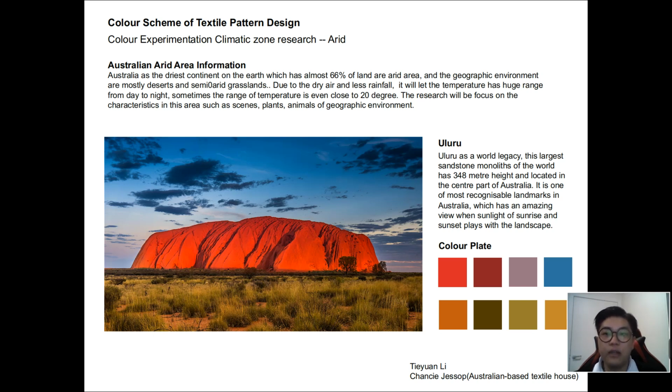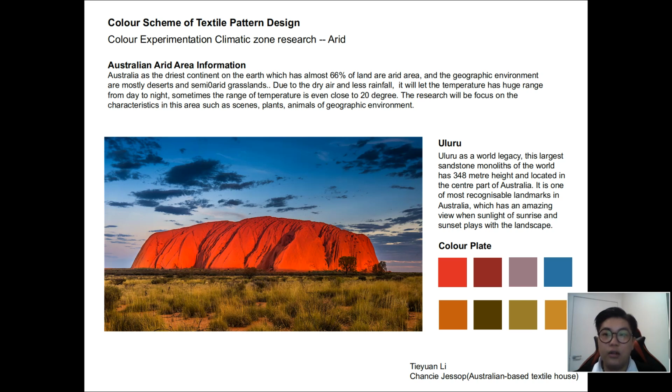The environment is similar to grassland, and due to the dry area and less rainfall, the temperature has a huge range from day to night. Sometimes the range of the temperature is even close to 20 degrees. The research will be focused on the characteristics in these areas, such as plants, animals, and environment.